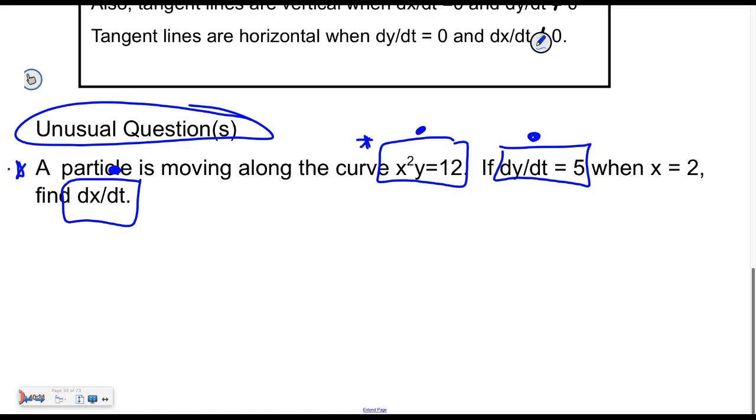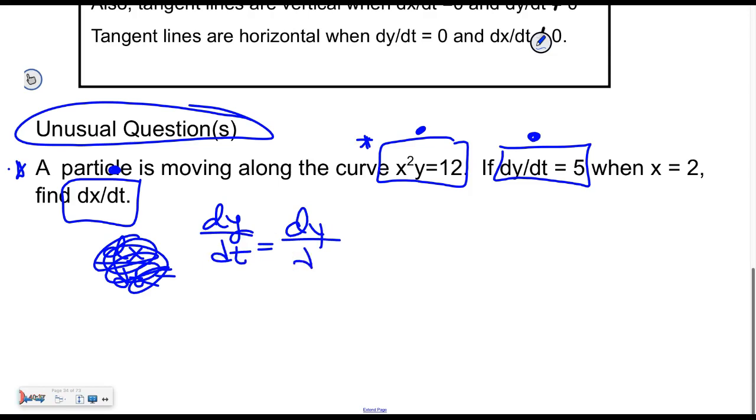Here's what I like. Let's go like this. dy dt equals dy dx times what? Just think of unit analysis. Times what? dx dt. Or, like Megan said, we know slope. dy dx is dy dt over dx dt. It's the same equation, correct? But you need a relationship between them.